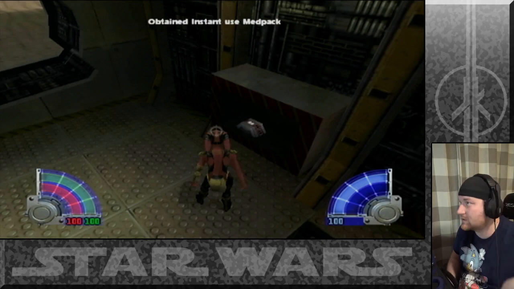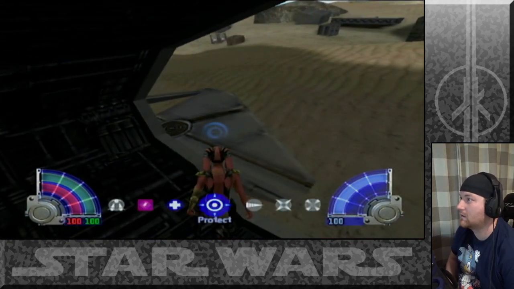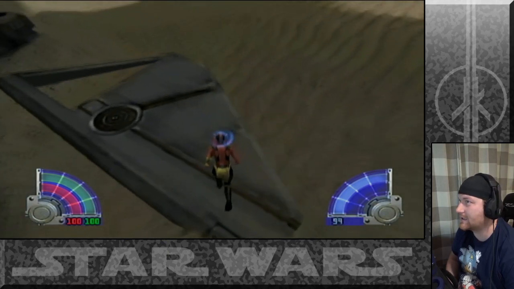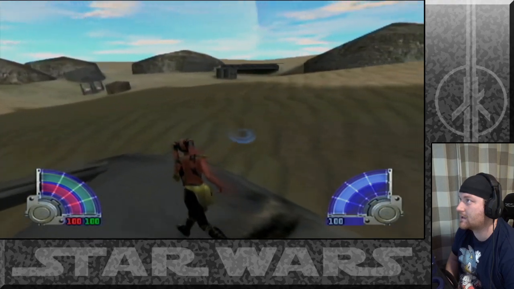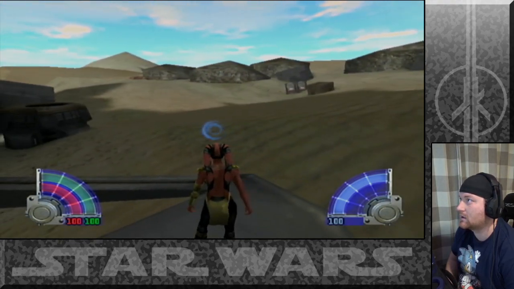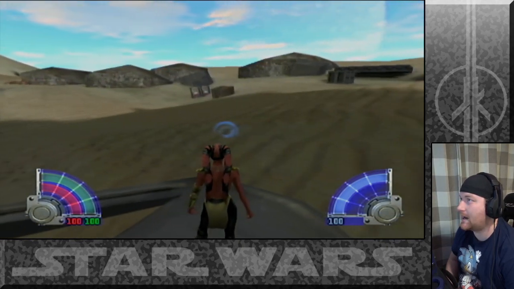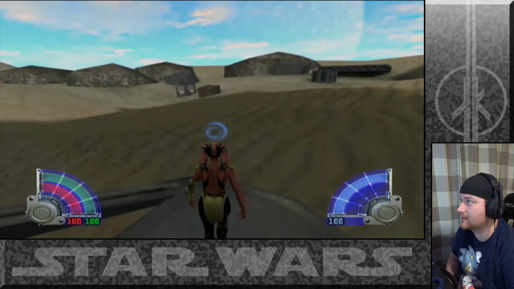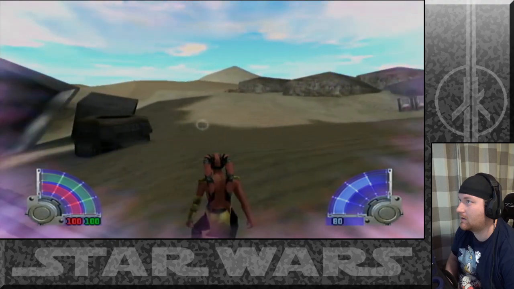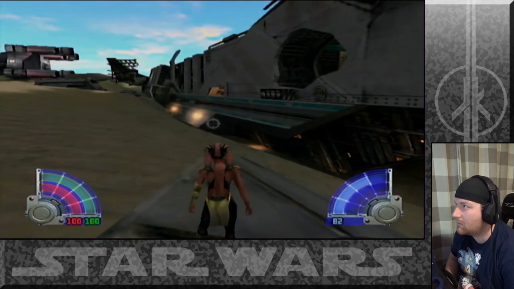Take one of those. I'll use the force to pull this. Oh, I already did. That's right. Okay, so let's see here. Got a lot of rocks. I thought I saw something.